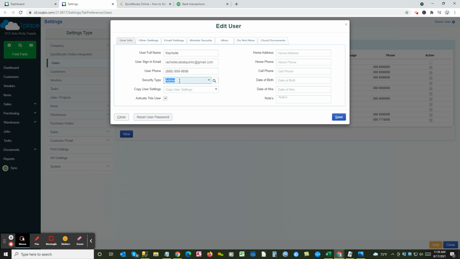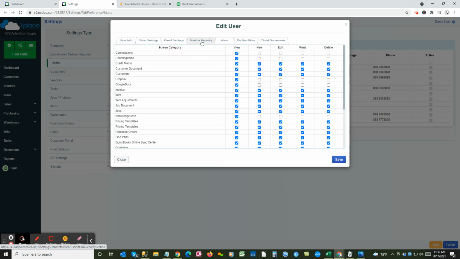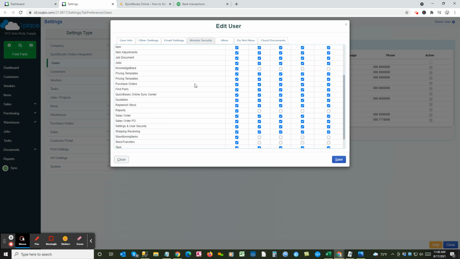So for instance, if I remove the viewing and the ability to add new or edit and print, delete records for QuickBooks Online, then whenever I set up new users and I base it on another user that doesn't have those rights, it will copy that over and it will remove those rights.